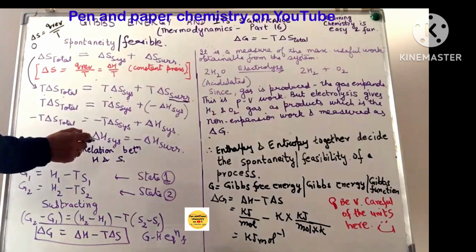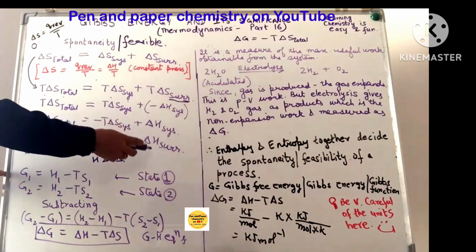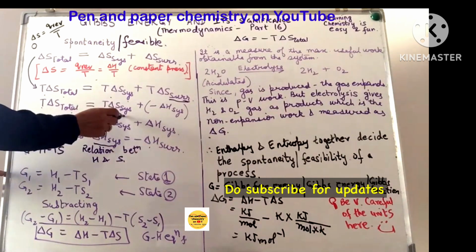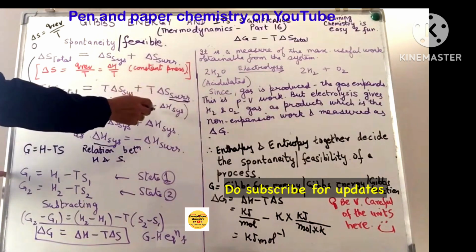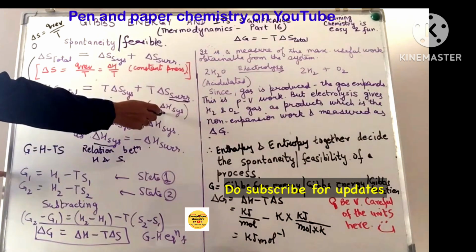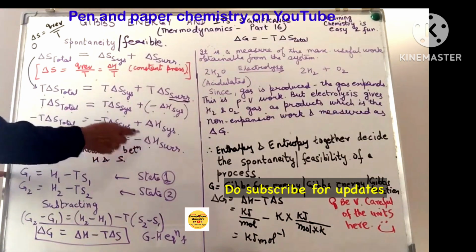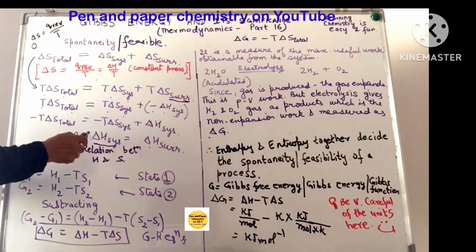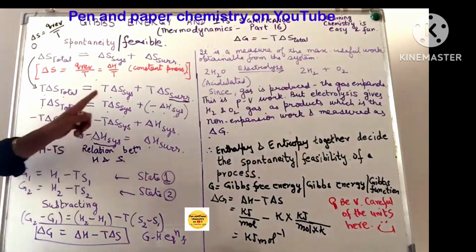Similarly, for the surrounding also it will be given by this. But we also know that the heat lost by the system is equal to the heat gained by the surrounding or vice versa. So if one is positive, the other becomes negative. T delta S total is T delta S of the system, and instead of T delta S of the surrounding, I can also write it as the negative change in enthalpy of the system. Delta H of the surrounding is the same as negative delta H of the system. So here we can write the signs interchangeably as well. You have to remember that if one is gaining, the other is losing.